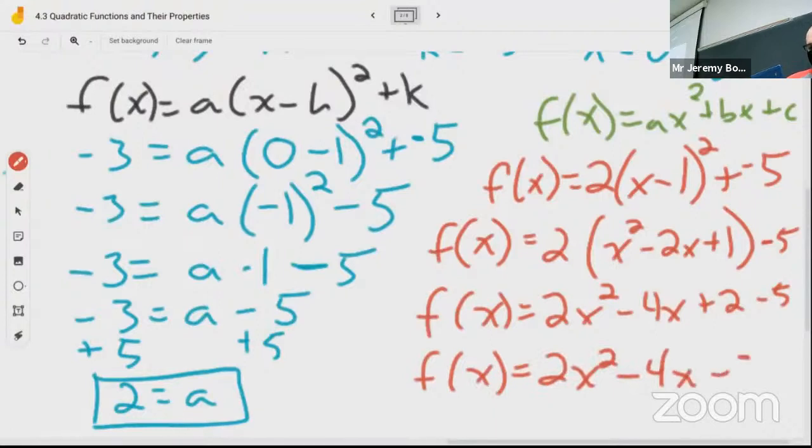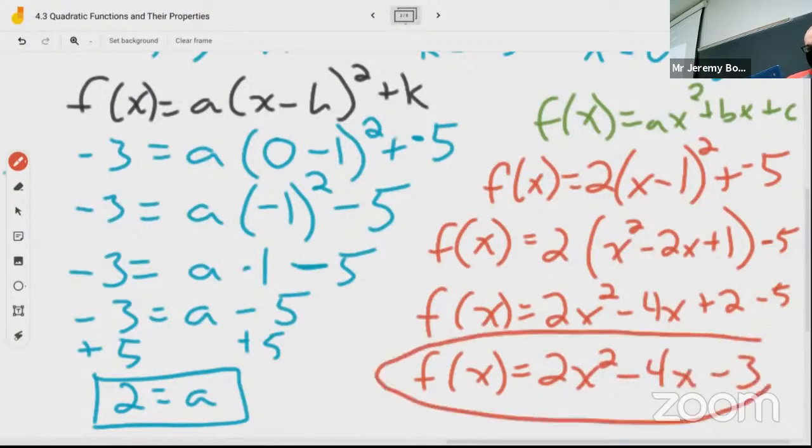And that is negative 3. That's our quadratic function. Cool little thing to check your work. If they gave you the y-intercept, hey, check it against your c value. They said the y-intercept was negative 3. I got a c value of negative 3. That's good to go. So you can use that. It's kind of a little check. It's not gonna check everything.